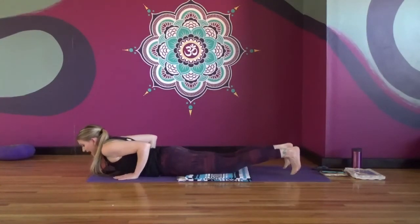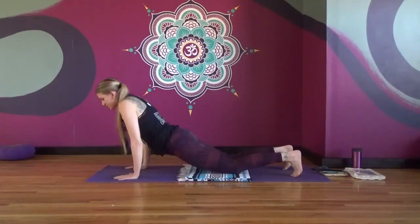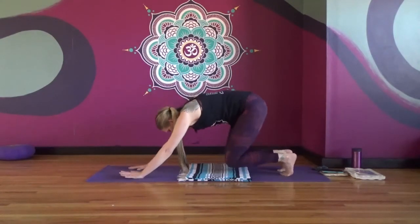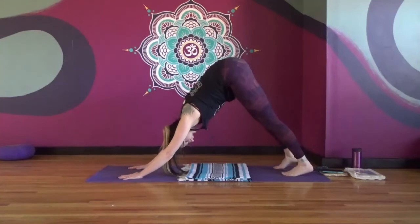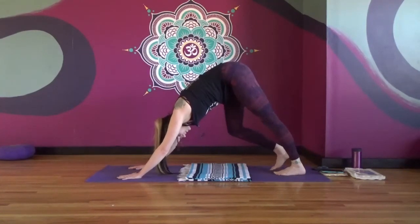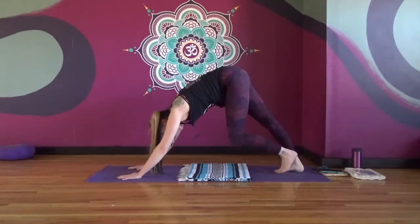Find your way to your last downward dog. I'm going to push up hands and knees. Rearrange. Tuck those toes and roll up, looking back at the toes, back at the ankles, and pedaling out those heels. It gets better with time, I can promise you that.